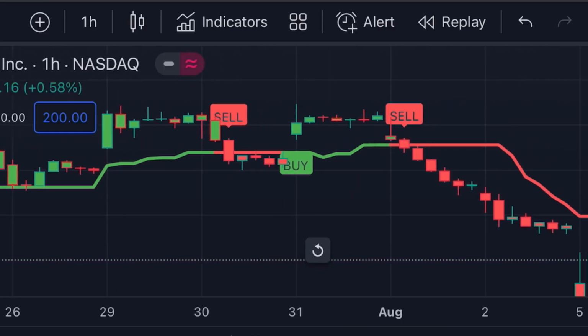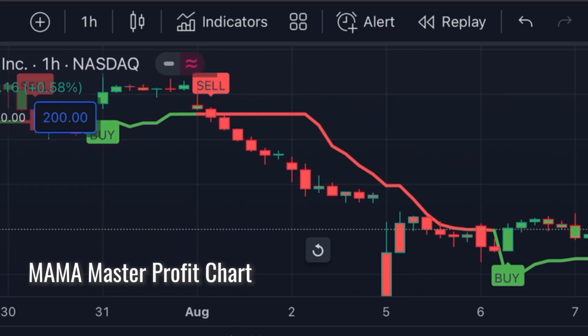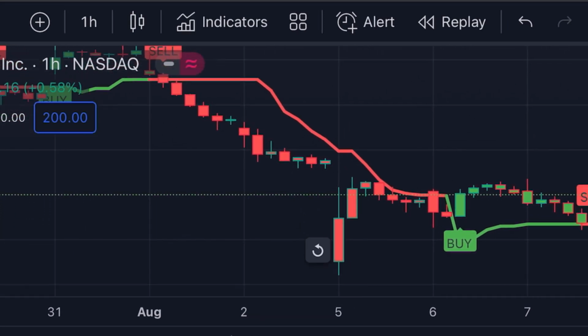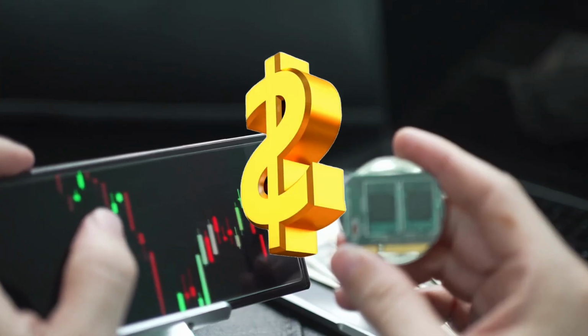You can also use the Mama Master Profit chart to do swing trades, longer trades. I can look at a 1-hour or a 1-day time frame and see a signal here to sell, which is bearish or downward momentum. So I would hop in up here and check a few times a day to see if the momentum continues making me profit. Then when I see the opposite signal, I would hop out of the trade profit in hand.